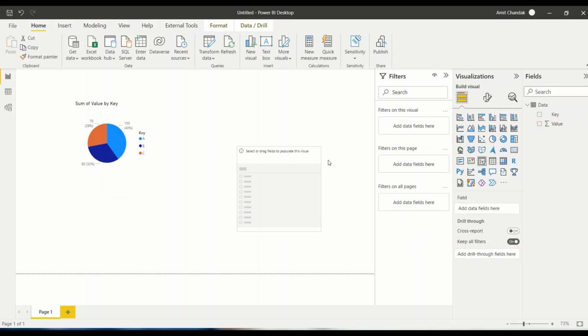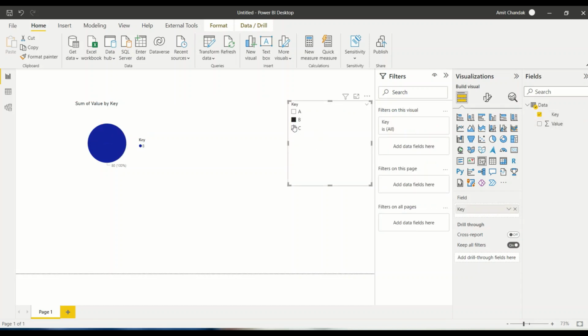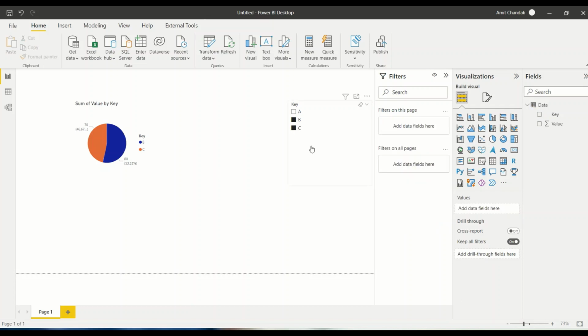I click on the slicer and put key on that. Now the moment I click anything on the slicer, I only see that particular value. What I want here is to see all the other values. So one value selected is C and I want to see something as others. One good option would have been to create two measures, one with the selected value and one with all. But what would happen in that case? Let's say if I select two values, then I will have only one measure which is showing me the selected values. Now, how do I do that?